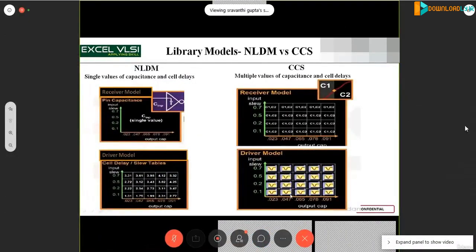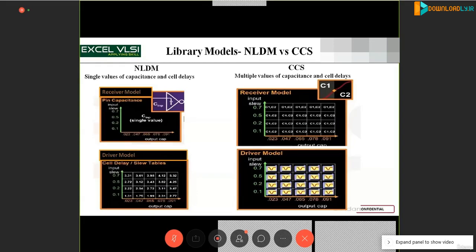Here they have taken values of just C1 and C2. That is one range. C1 is my maximum and C2 is my minimum. But when you come to the driver model of CCS, multiple variations of values in that particular graph will be taken, and the in-between values of that graph will be depicted in that particular table.